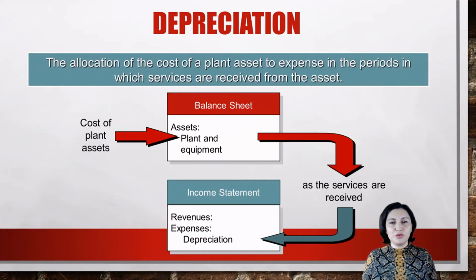Depreciation is a process of cost allocation. The cost of an asset is allocated to expense over its useful life in some rational and systematic manner. Don't confuse asset valuation, an economic concept, with allocation. The unused portion of the asset's cost appears on the balance sheet. A portion of the cost is allocated to expense on the income statement each accounting period.